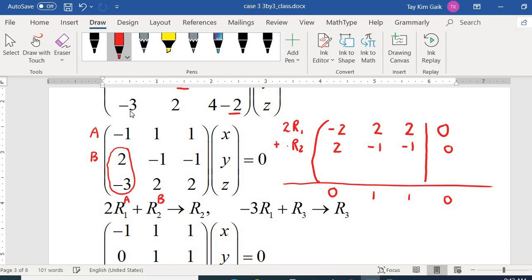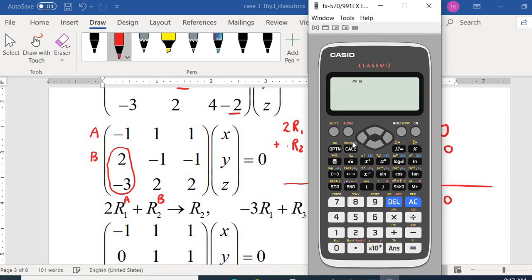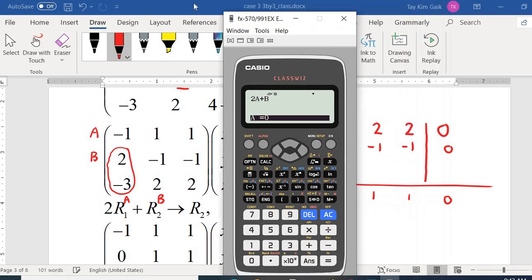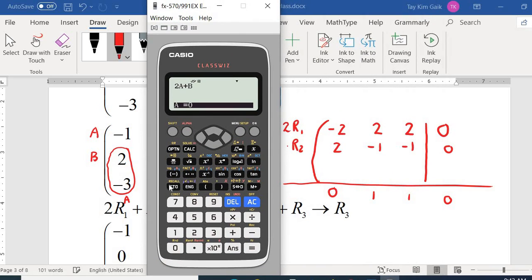The last one is only 0, of course you get 0. You get this value, so it shows you here: 2 alpha A plus alpha B. Then you calculate. Okay, for the first column, your A is negative 1. A is row 1, B is 2. So you get here the result of the first column is 0.